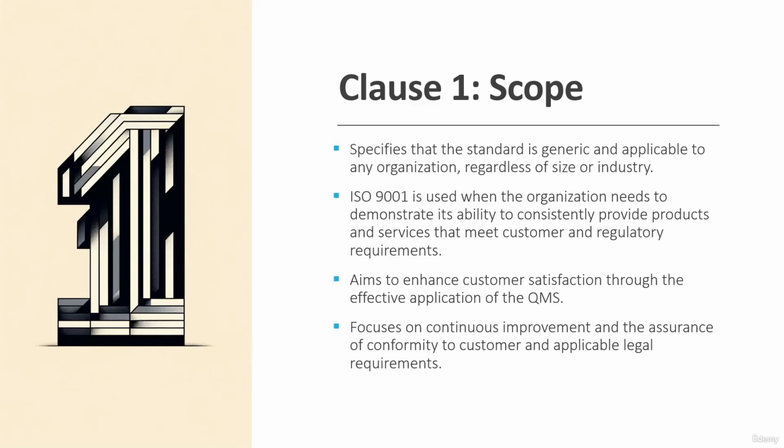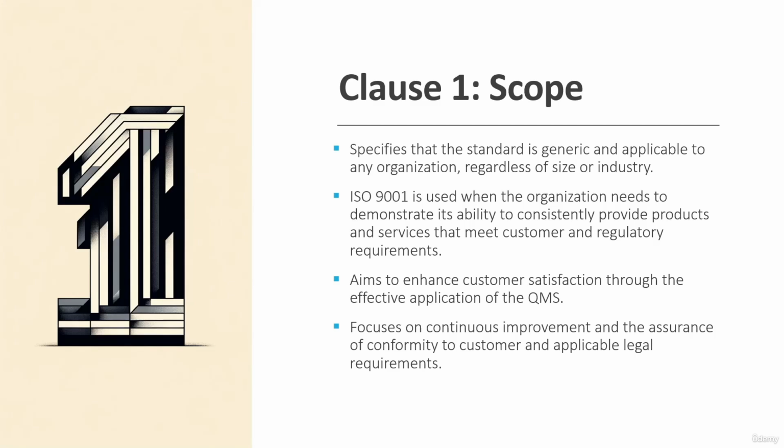So now coming to clause 1 of ISO 9001:2015, and that is scope. In this clause, ISO 9001 explains the scope of this standard. The very first thing you need to understand is that this standard, 9001, is a generic standard. When I say generic, it means it can be applied to any type of organization, any size of organization. Whether you are a company with, let's say, 2-3 people, or a company with 100,000 people, ISO 9001 can be applied in all types of situations.